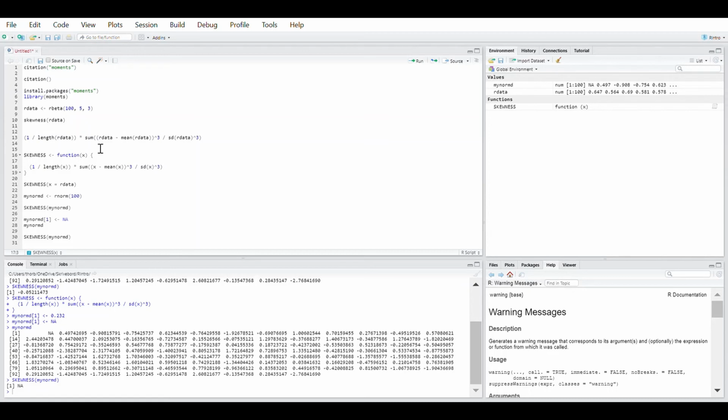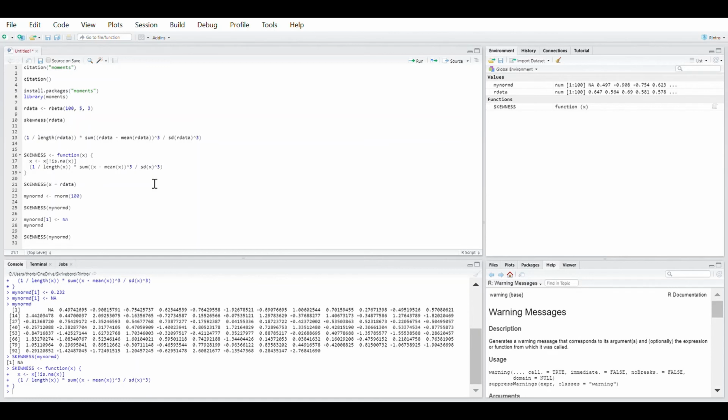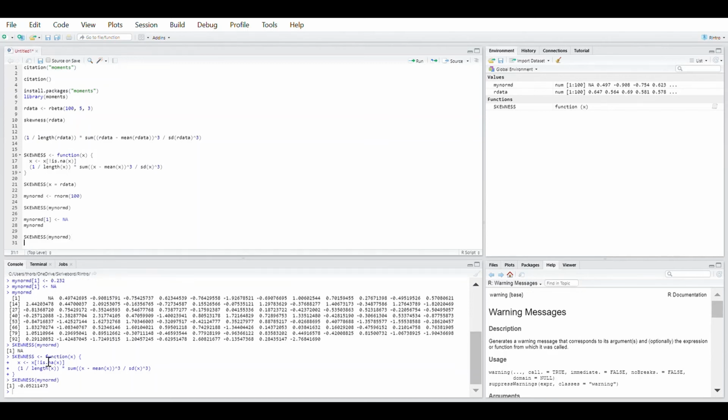So if we take x here and say that the x object is to consist of x for which x is not equal to NA, we basically just remove missing values from the x object within this function. If you run this, update our skewness function, and try to run this now, then it works again.